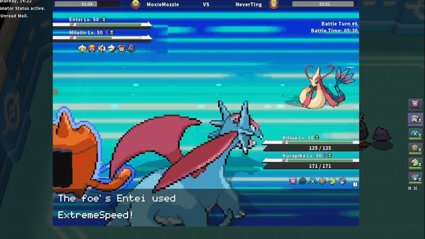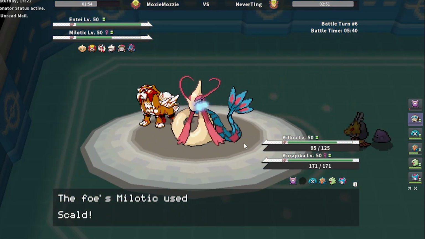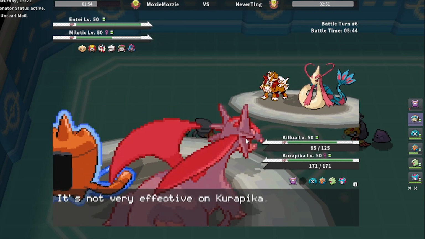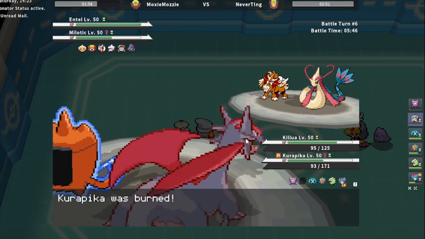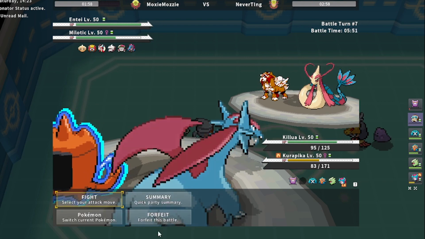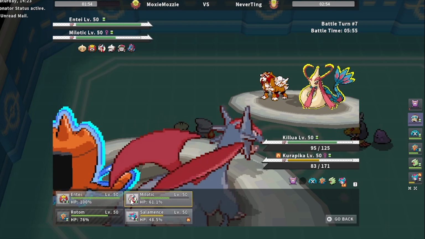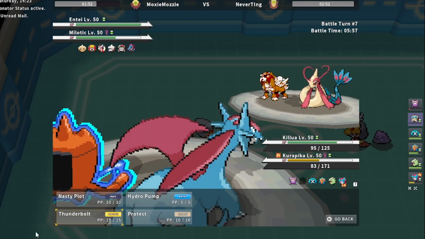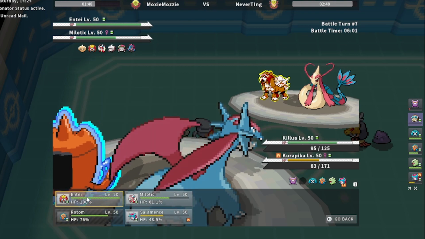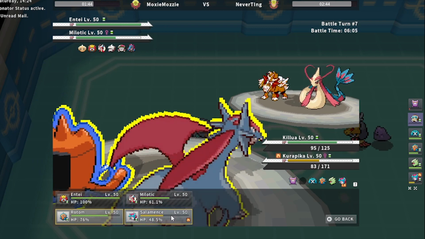There's the Extreme Speed. Alright. So maybe a Scald coming, which is okay. It gets the burn, which isn't that big of a deal. It hit a lot harder because of Competitive, but... Now we just Thunderbolt the... Actually, we Hydro Pump the Entei. I'm pretty sure we get Tailwind off here, and we call it good.